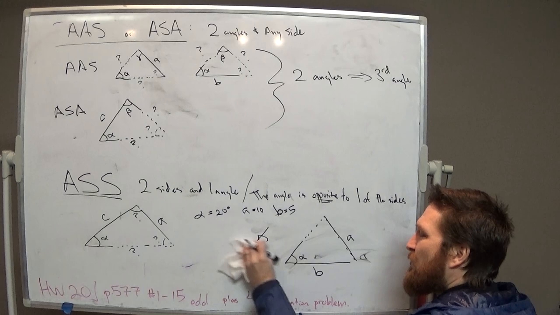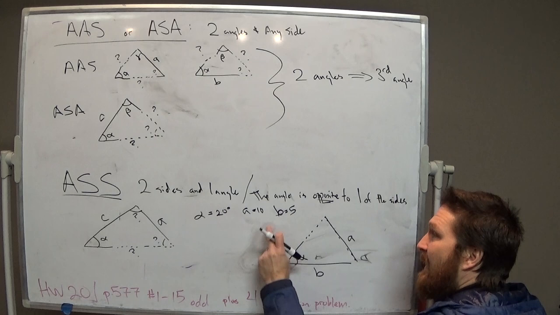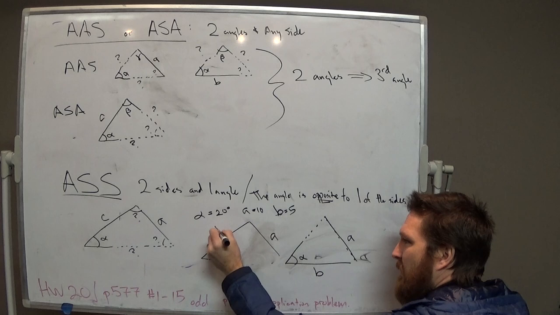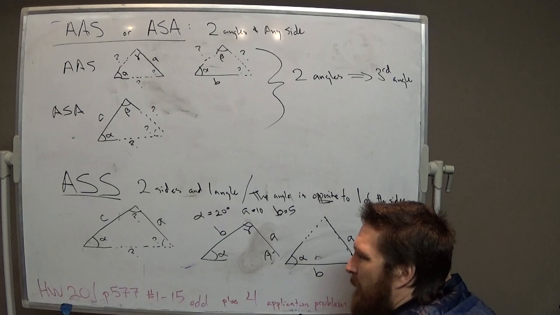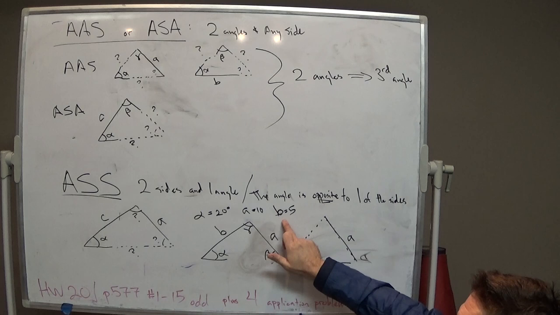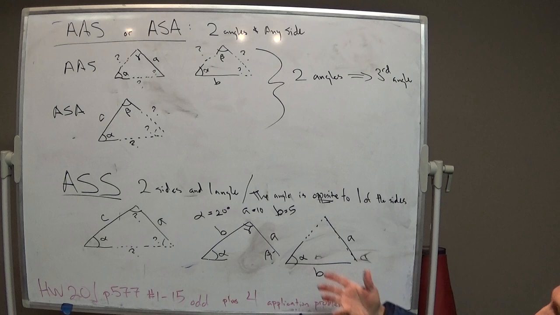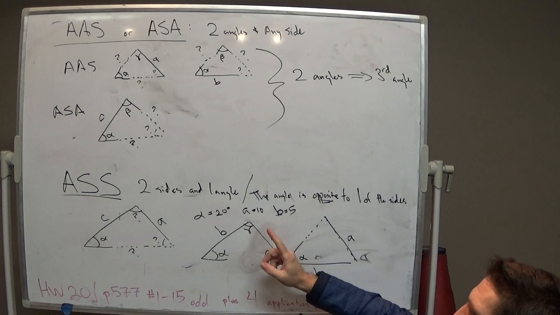The way I'm going to do this is, just for consistency, because you'll see when we deal with this why I want to do it this way. If I were given this setup, I would still draw it so that alpha's down there, the side opposite is over here, and then the unknown here is B, making this beta, making this gamma. It will be important to set it up like this so that your opposite ones are always right here, and then the other given one is going to be right there. Regardless of whether it's alpha and A and then B or C, or beta and B and either A or whatever, it's always going to look like this setup right there.